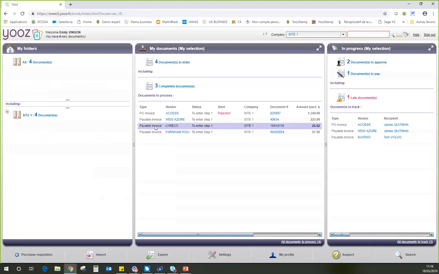We also have a duplicate document detection, which is based on different criteria: supplier name, document number, amount, and document date. And you can set those up to really how you want to reflect your internal rules. So maybe for one of our customers, a duplicate is an invoice from the same supplier with the same number, but maybe for another one of our customers, it's the same supplier, same amount, and same invoice number. So up to you. So we do have duplicate document detection on the system, which means you won't be able to process the same invoice twice.